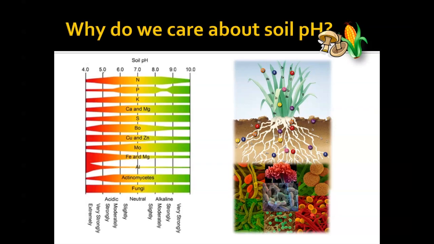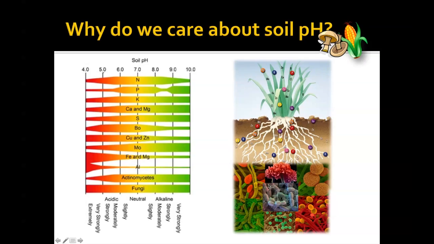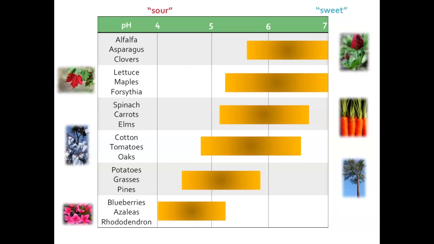And we have to ask, why do we care about soil pH? It's an incredibly important element, and we care about it in terms of, number one, how it affects nutrient uptake in various plants, and we'll cover that later on. Number two, there are some plants that are specifically adapted to acidic or basic environments. And then acidity also affects soil biology, and it's going to affect biological populations as they go along. Let's have a look at plants first.